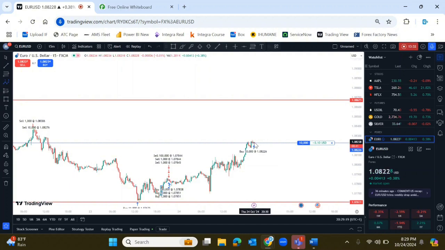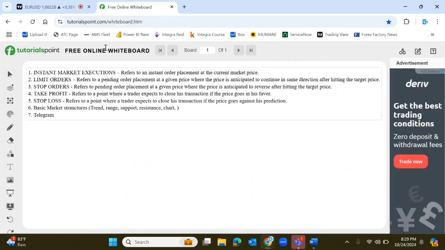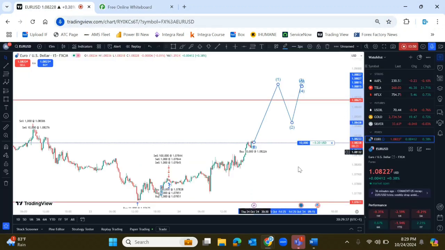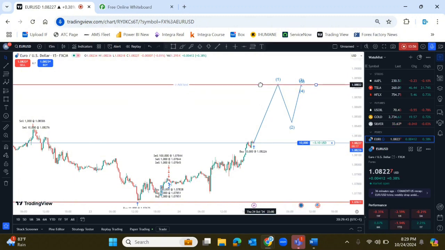Now I will tell myself, okay, I think this price will move up to this point, and then it will start reversing down. And even if it reverses down, I just want it to give me my profit around this place. So what you will do is use your take profit. You look at the price around this very point. So let me move this up and check it. What is the price around this point that I want to take my profit?